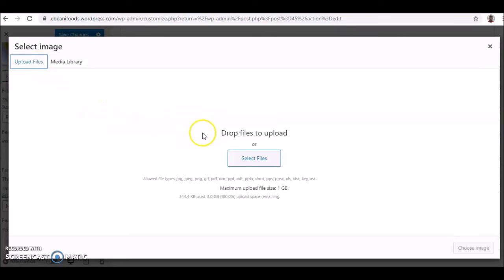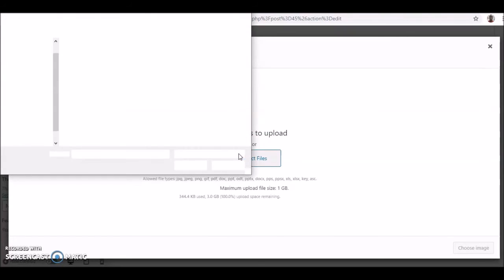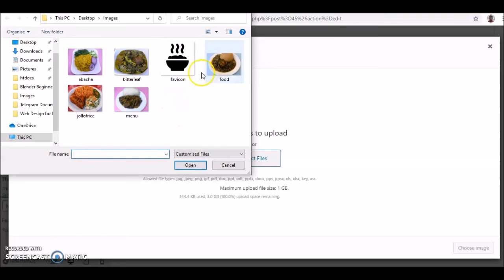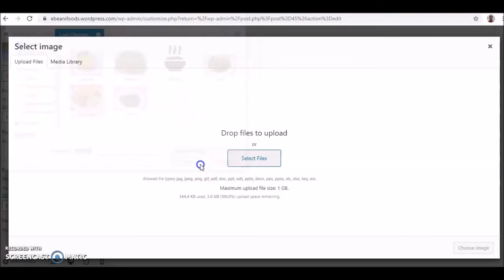So select image. Now to use the image of jollof rice.